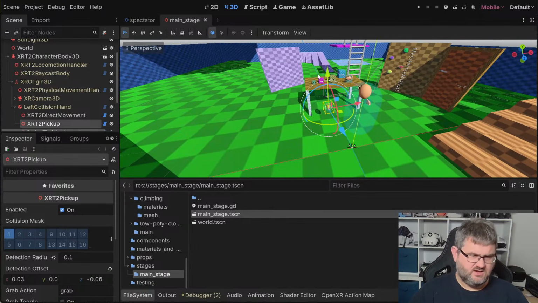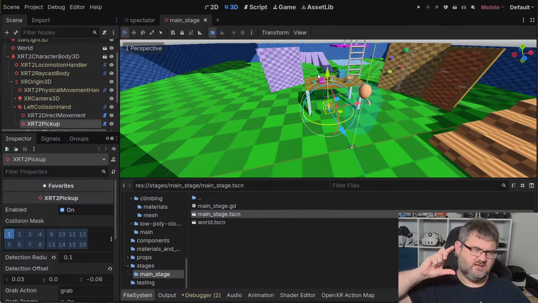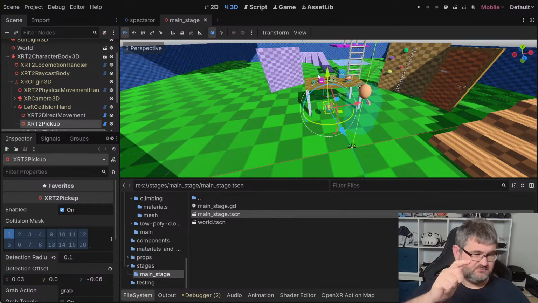So the idea that I have with the teleport is that we're going to simplify it a lot more than the old teleport worked. So the old teleport function in XRTools 1 actually looked at a collision shape, and it will move that collision shape along an arch, along the teleport arch, to see if it could end up where you are pointing.